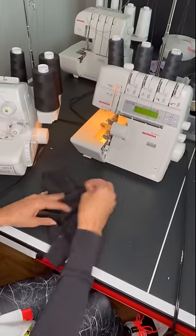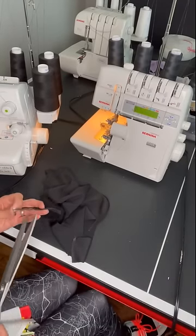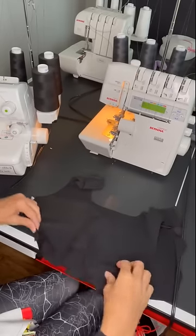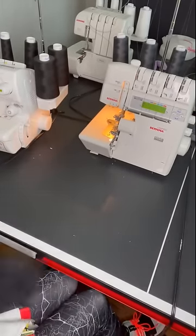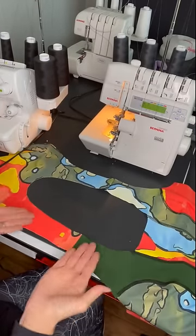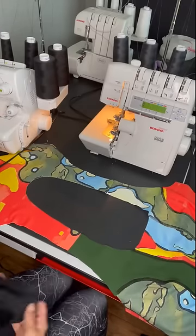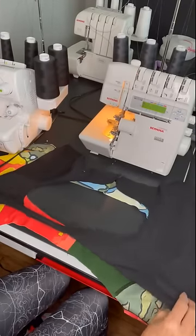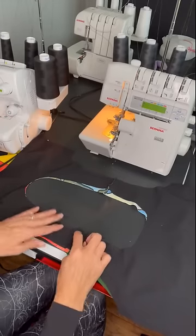Once that is done, now we're going to start the burrito roll and stitch up the neckline and then the side seams. So, lay it out on your workspace with right sides up. I'm going to lay the main piece down first so you can see it better. Lay it out with the correct sides up. And then take your liner, shelf bra, and match up the front and the back and the shoulder seams.